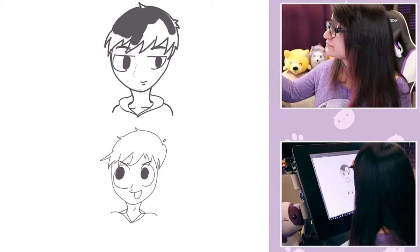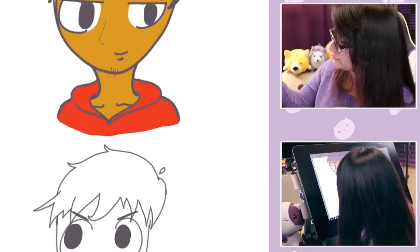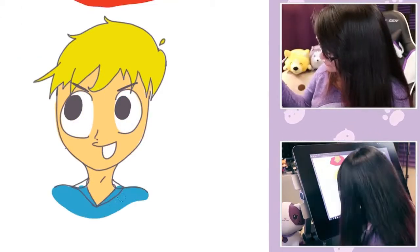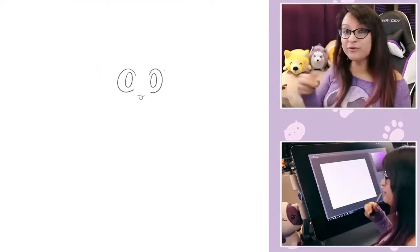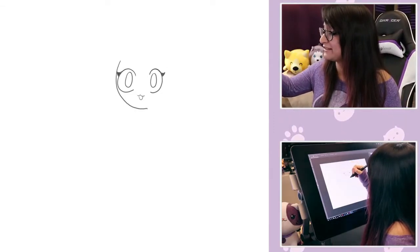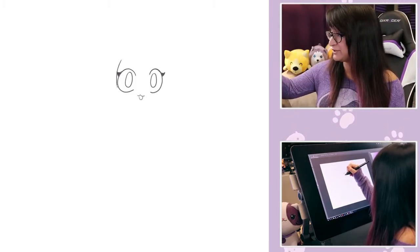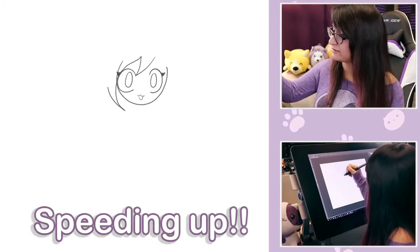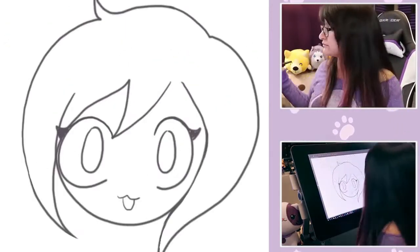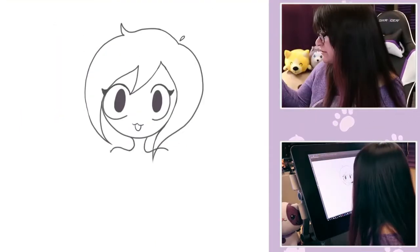I'm going to be analyzing in 3 parts, just simply for this video. I'll add more steps if needed, but otherwise, we're going to go down to 3. The first one is sketching, and let me just say, she didn't sketch at all. She went right in for the line art, and she didn't use a curve tool, she didn't use anything, she just did it all freehand, and considering she's using a monitor, she's not that bad at actually freehanding. She's way better than I am, and it's really good.